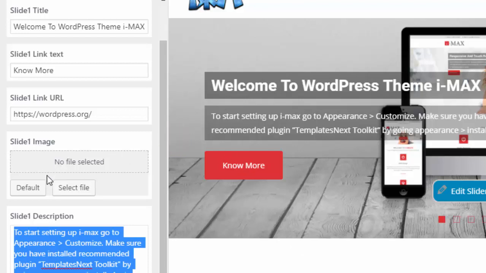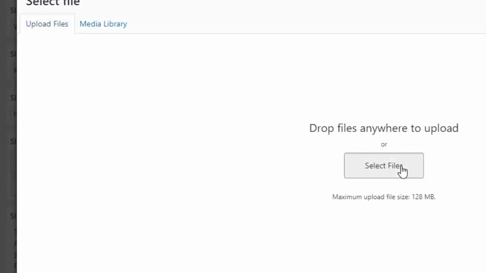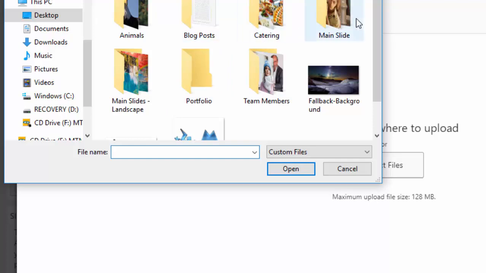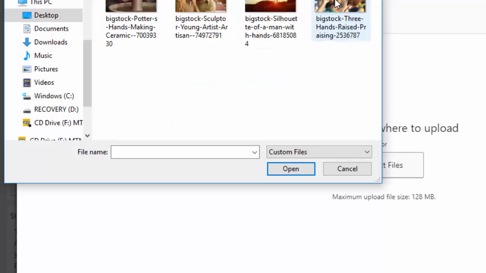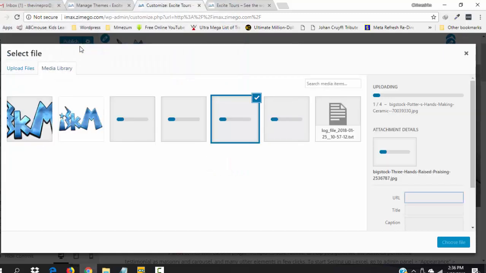So I'm going to select a file to change the image. Let's start with that. I'm going to go and upload some files. Most of these things I'm doing impromptu, so I might not be following a particular pattern. I just want to show you what's possible. It's up to you to decide what you need to put in your sliders. I just want to put things from the top of my head. My point here is to teach you what is possible. You will do your design and decide the kinds of pictures and images you need to put on your own slider.